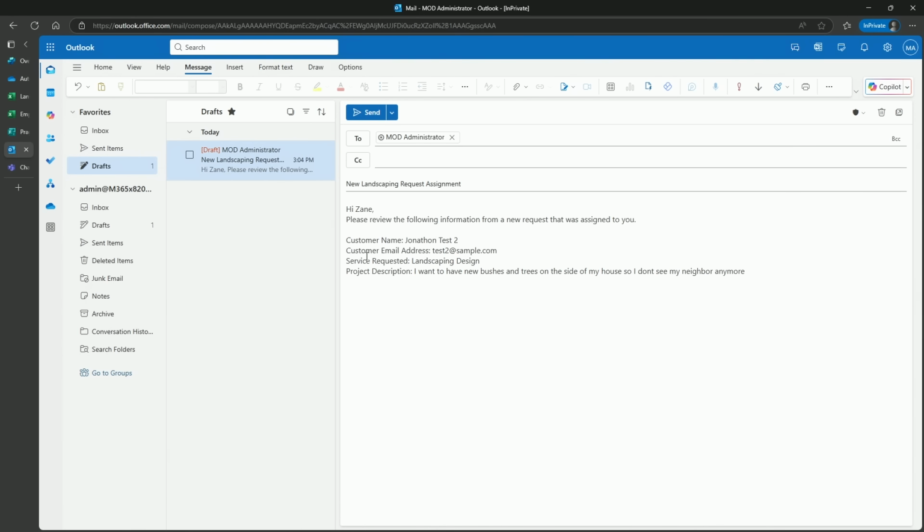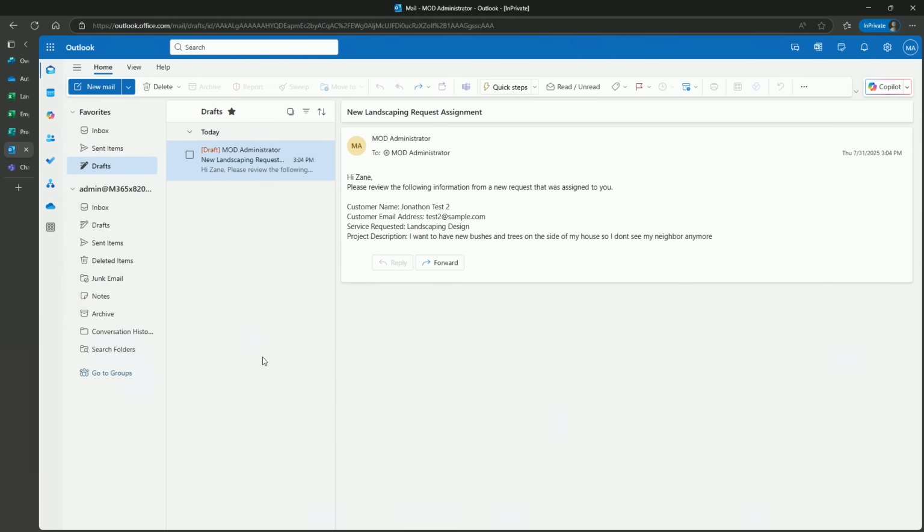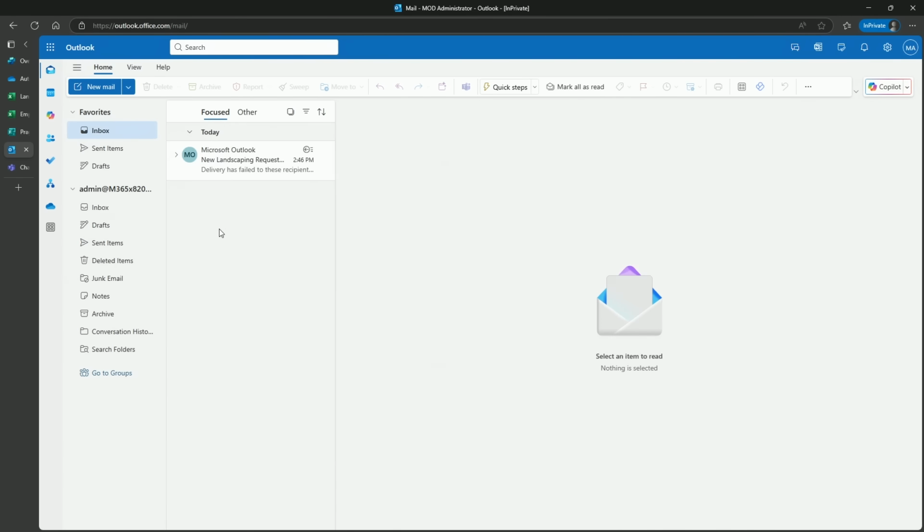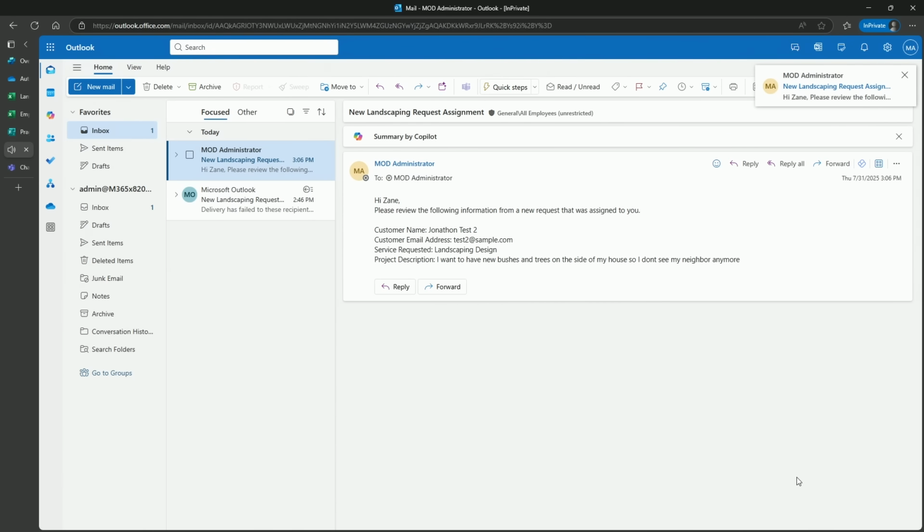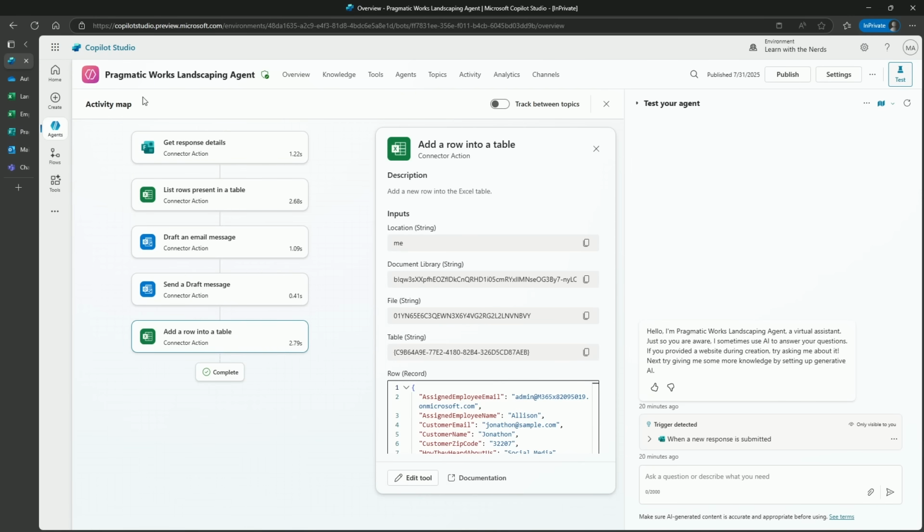But there it is. It creates our draft, right? I'm going to just push it, let it go by itself, okay? It's even going to get stuck in here anyway. Oh, there it goes. We have it. We're good to go there. So perfect. We are able to have that fully go through for us with our autonomous agent.